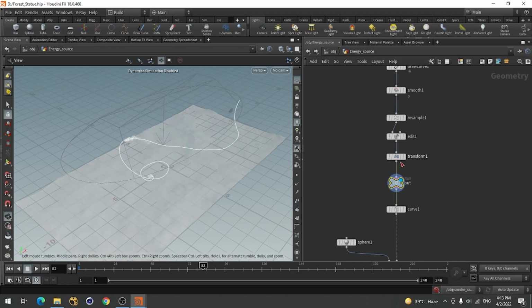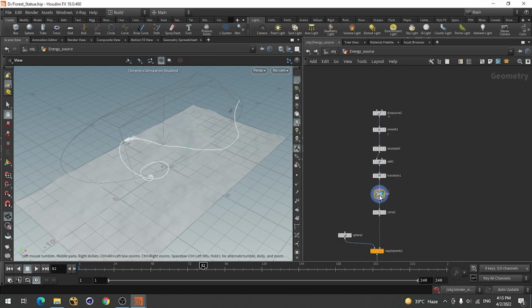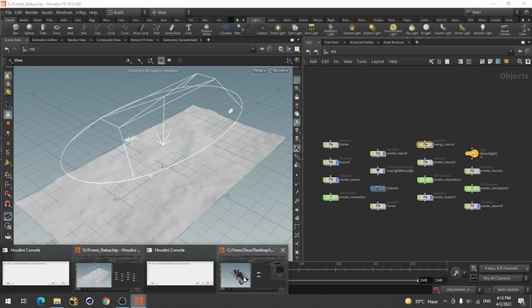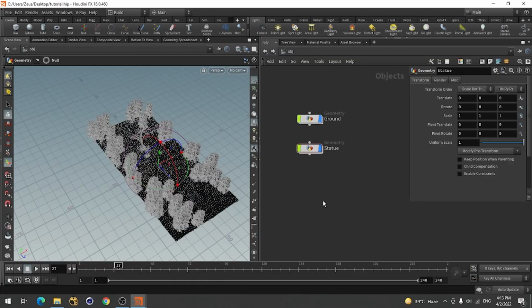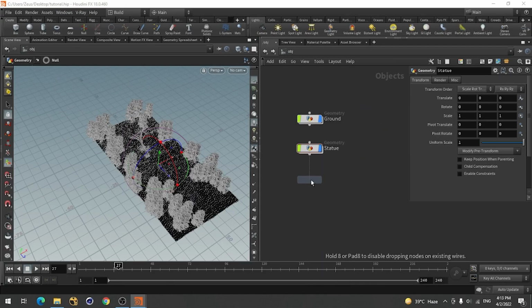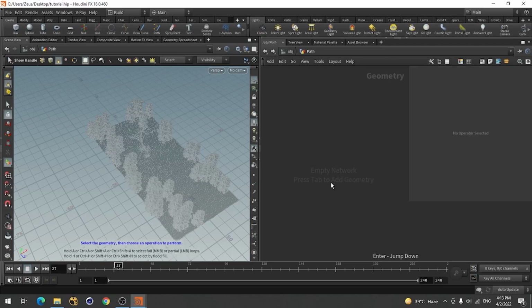Okay, let me just copy this path because it will be easy, otherwise it will take time for me to make this here. So let's make another geometry node. Path, and just here.